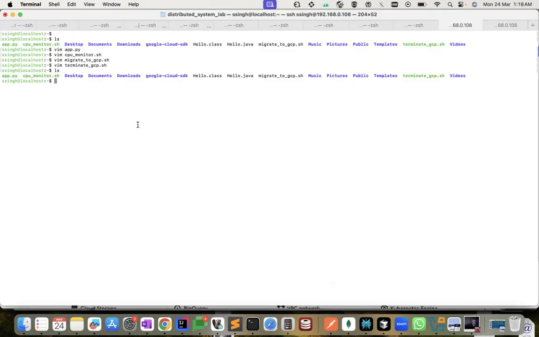Auto scale up will happen based on the logic we have written, and it will scale the application to GCP, create a virtual machine over there and deploy the application. And then once the CPU usage is brought down, it will terminate the VM and come back to the local VM from GCP to the local system. Okay, so this is how I have created.